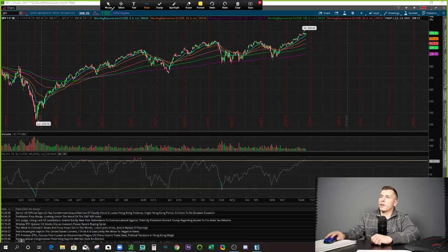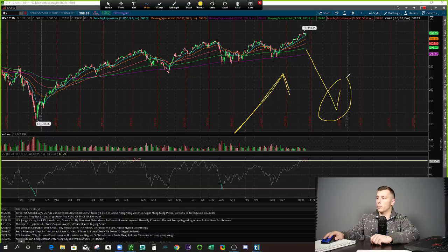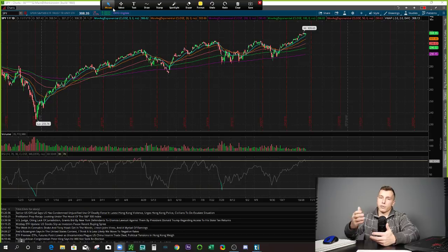So you don't have to think of a pullback as the stock going backwards or down. Just understand that when a stock makes this move and starts to go down, it's pulling back from the move that it was making. So it goes both ways. Stock is going down and now it's pulling back away from the direction it was just going. So pullbacks are both upwards and downwards, okay? And it just means the stock is naturally coming back or reversing away from the direction that it was naturally moving in the first place or trending in, okay?